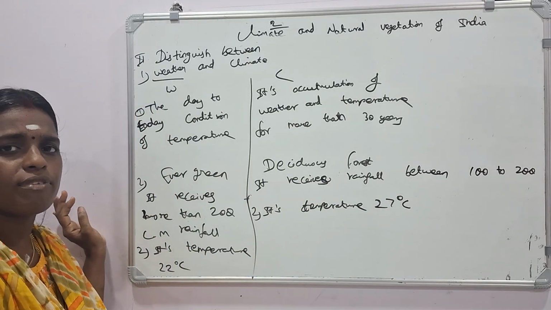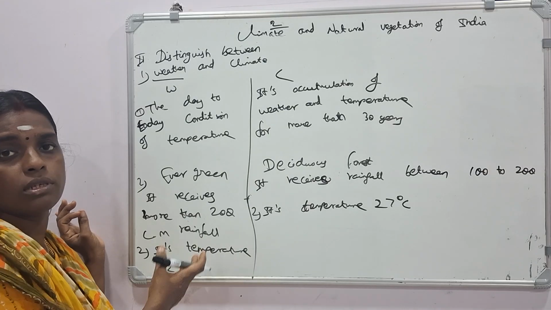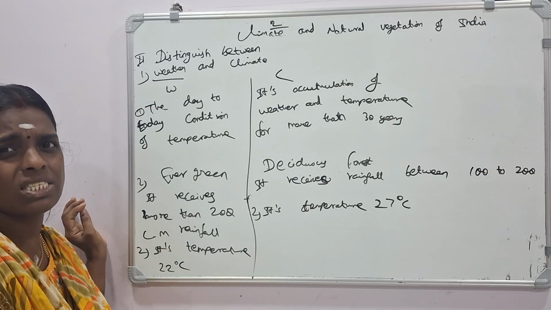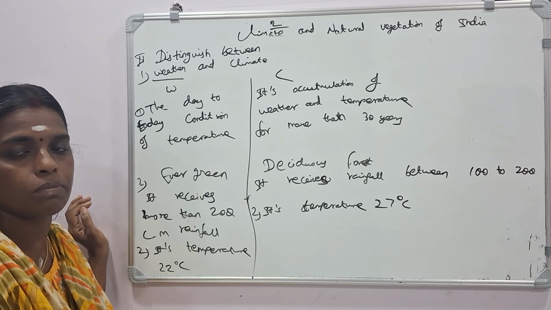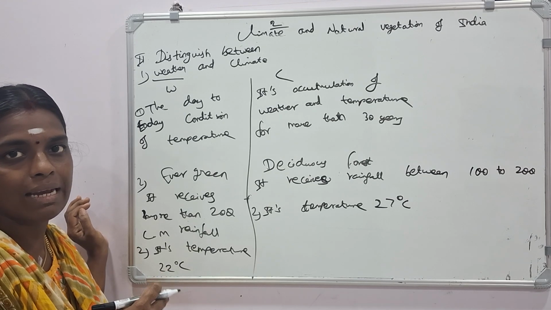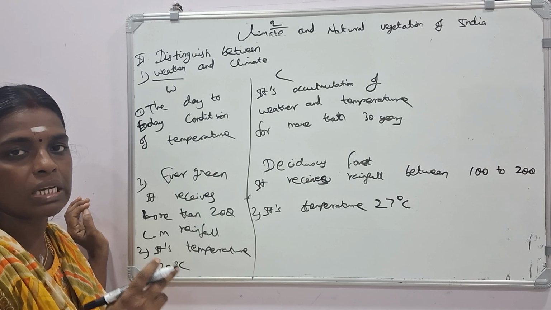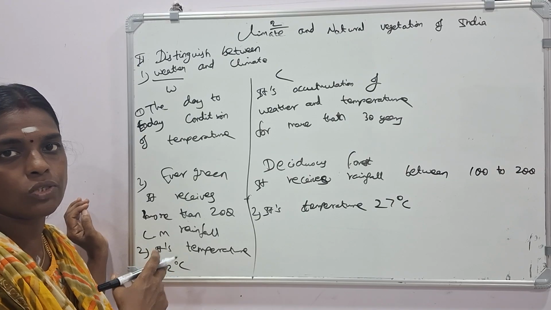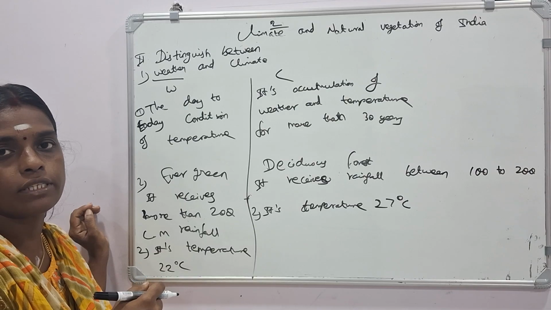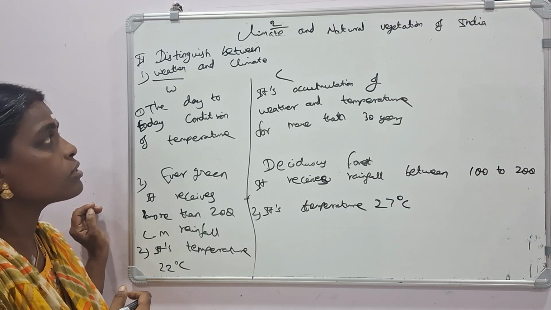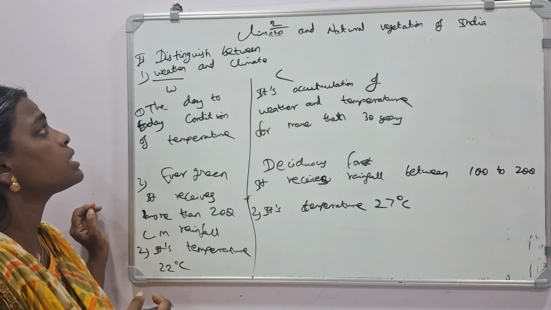Then what kind of trees are grown in both evergreen forest and deciduous forest? It's an optional point. If you are ready to write it in your paper, that's depending upon your choice. But it carries only 2 marks. So these 2 points are enough under each evergreen forest and deciduous forest. So this is the second question, which is under distinguish between.